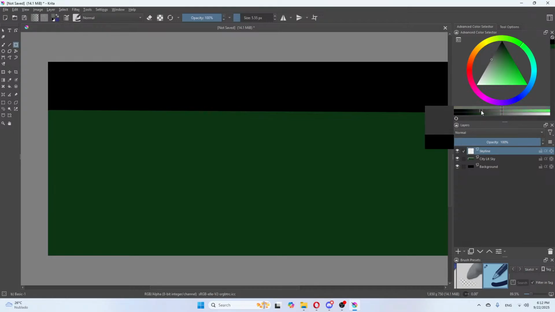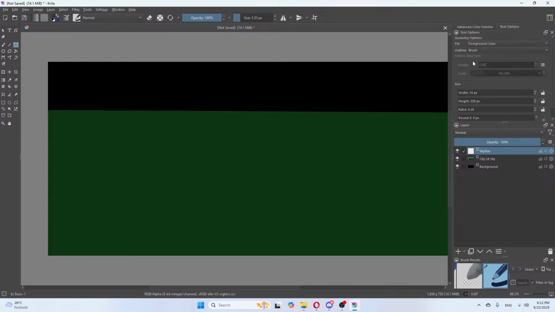Tools, options. Actually, yeah. And like this, like this. Yep, yep. Look at that. And these are basic buildings.